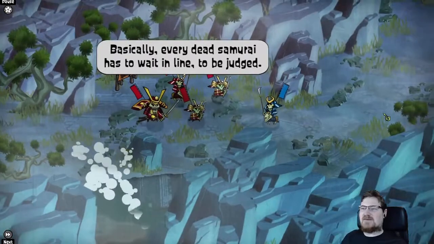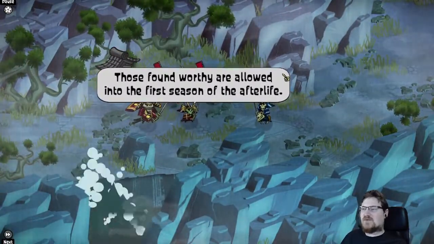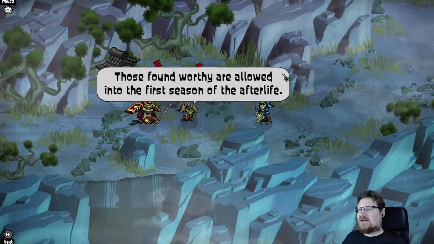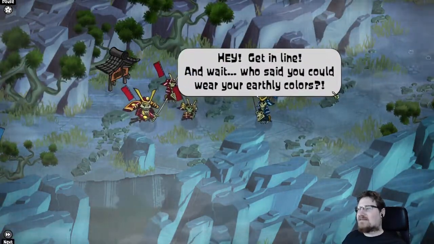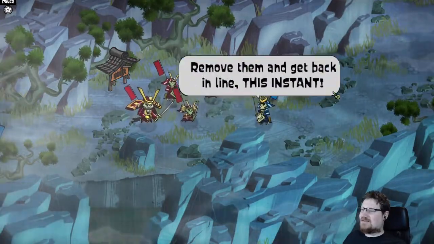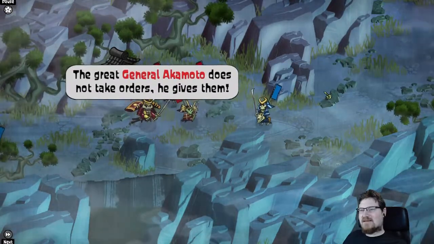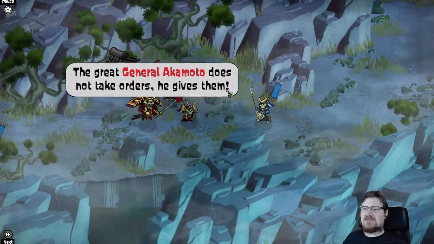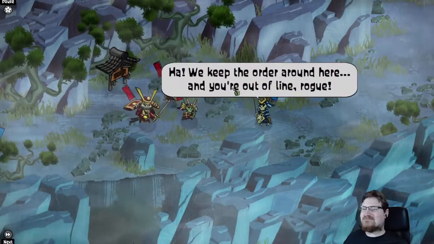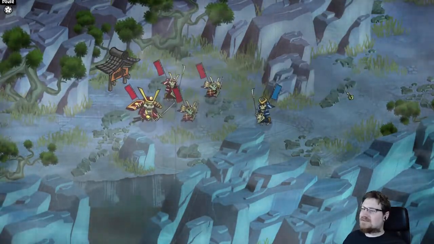Basically, every head samurai has to wait in line to be judged. Those found worthy are allowed into the first season of the afterlife. Hey, get in line. And wait, who said you could wear your earthly colors? Remove them and get back in line, this instant. Great General Akamoto does not take orders, he gives them. We keep the order around here. And you're out of line, rogue.